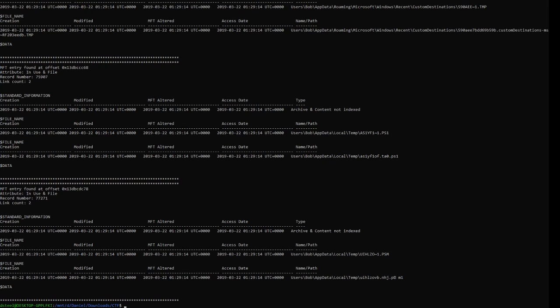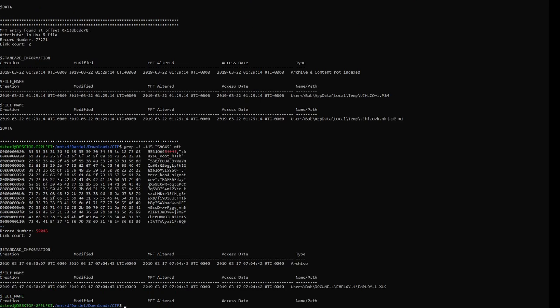Now, again, we could scroll through all of this, but instead, what we can do is we can count and see record number, and then 1 line, 2 line, 3 line, 4, 5, 6, 7, 8, 9, 10. We'll just do like 15, right? And this is what a short record actually looks like. We're looking for these. So let's take a look at grep -i -A 15, our record number of 59045, and then this we call the MFT.